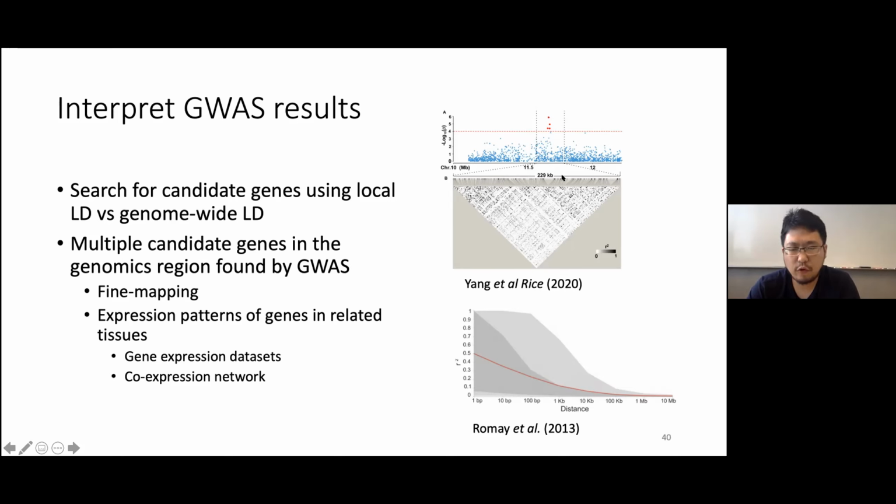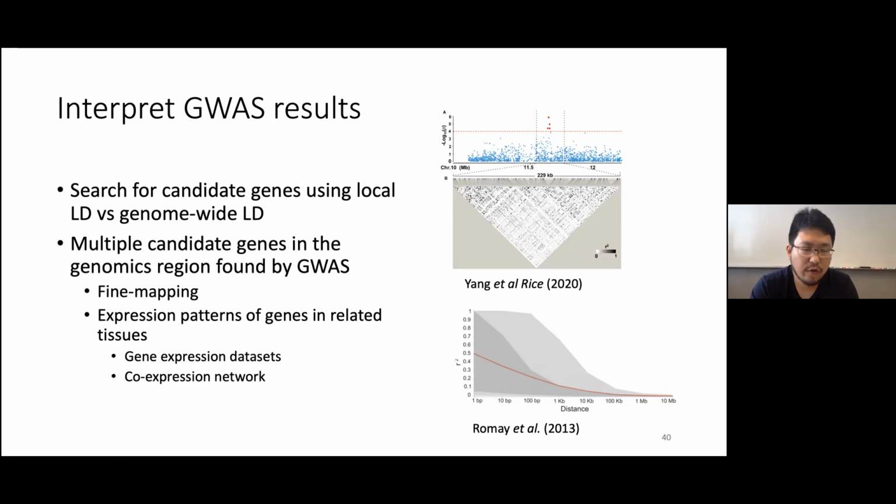But if you don't have a high density set of SNPs, the local LD could be really noisy. So an alternative for this is to use all the markers you have across the genome to calculate a genome-wide average LD. This would be less noisy. When you get the genome-wide average LD, like this example for the Ames panel, if it's 1 KB, then you can set up a window centered on the SNPs and look for the candidate genes in this region.